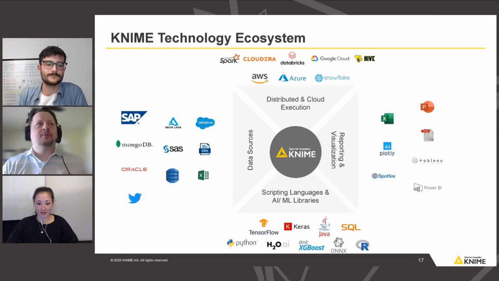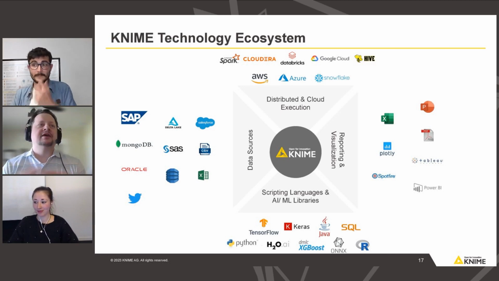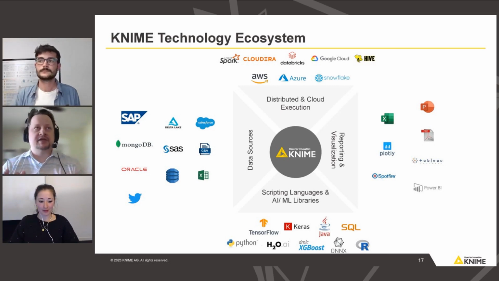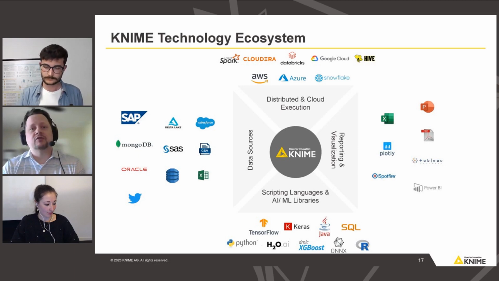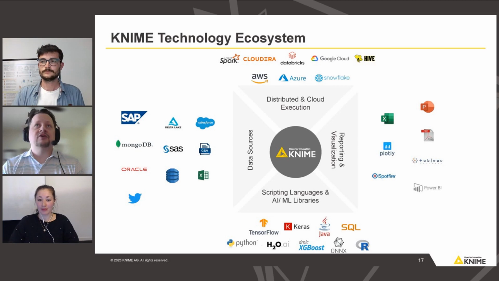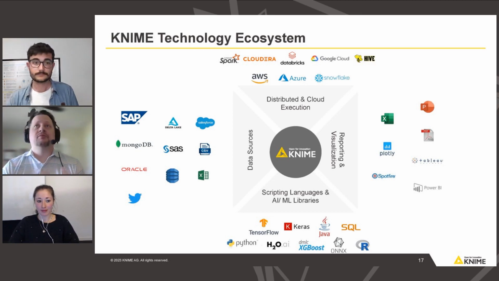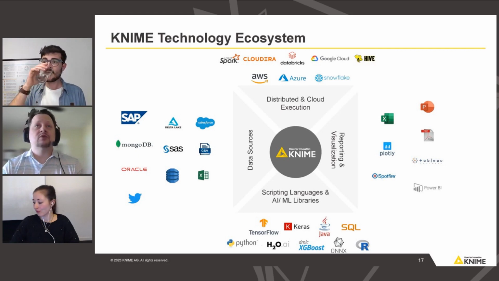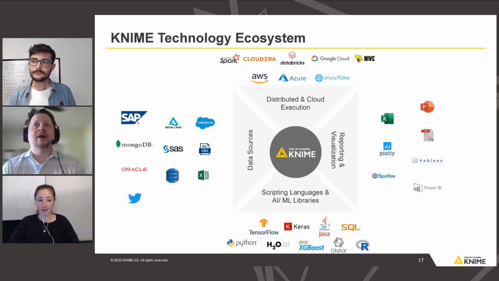Before we wrap up today and get to our questions, I just wanted to summarize a little bit. I've got a slide here that you can see that shows many other things that KNIME can do. So we've showed you a lot about blending data, right? Manipulating that data and creating some visualizations, but that really just scratches the surface of what you can do with KNIME. I mentioned before the different data sources that you could blend together. If you need to build models in the cloud using big data resources, we have a whole set of nodes around that you see at the top of this slide.